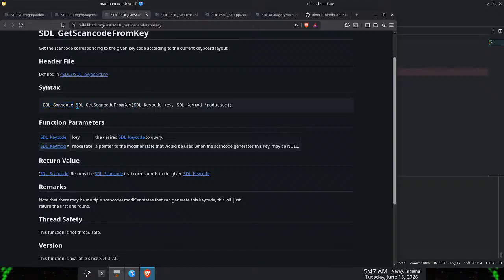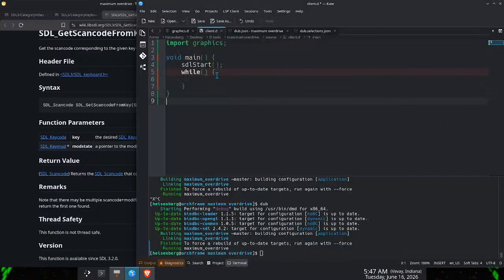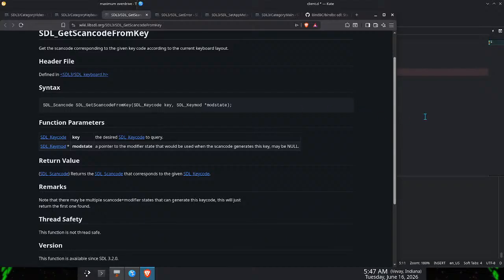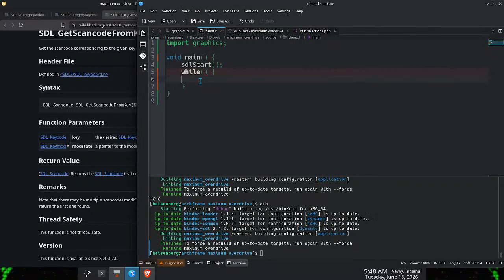Then it takes the key, probably the key number, and the key mod state, which is a pointer. Okay, that doesn't really matter. It's probably pointing to the OS to get that, so it's not something I have to worry about. I just have to put get scan code from key.